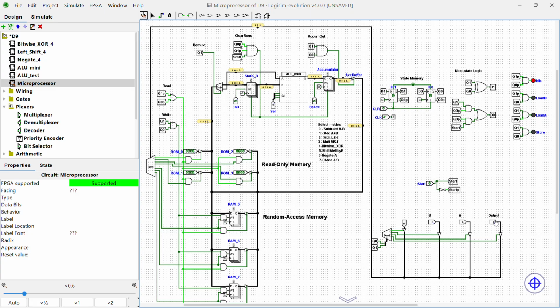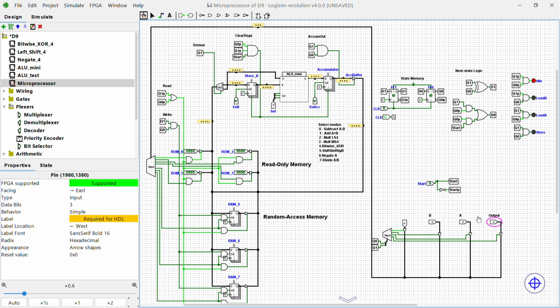Let's save the output on 5, and we'll choose the input of just 0 and 1. This is 0 and this is 1. Enable B is on, the accumulator is on.